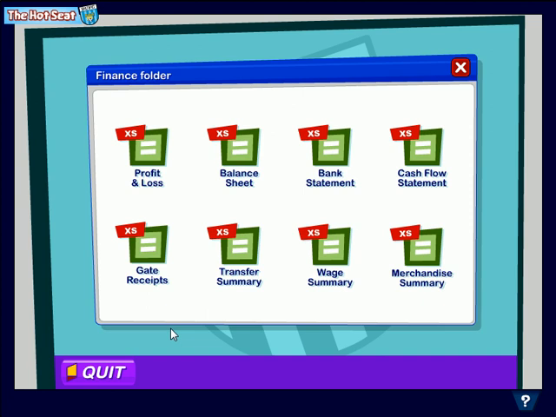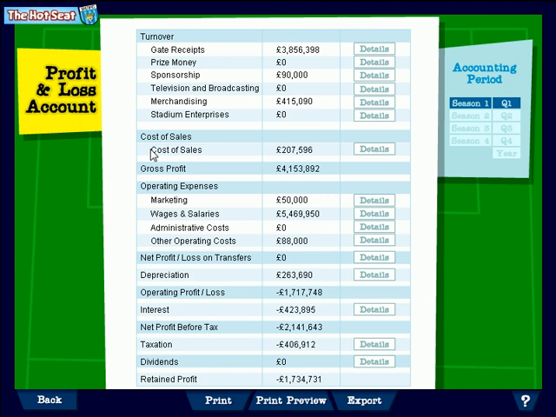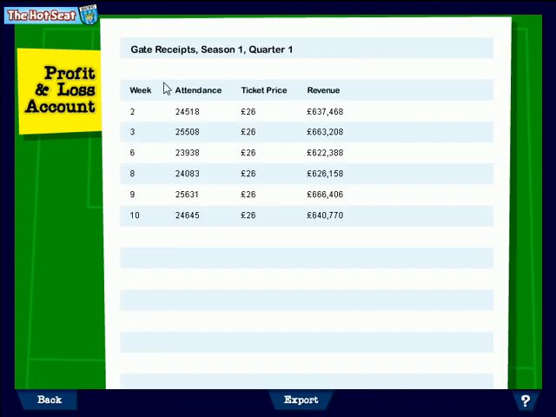Don't forget that Duncastle is also a business, so you can access the financial accounting information of the business. So over here, the profit and loss account, for example. What this does is show you the different categories of revenue and costs that are coming in and out of the business. And if you want a little bit more information about each of them, you can go into this details tab. So gate receipts are the most important source of revenue. There's the money there, and if you need to, you can go into some detail so that you can actually see which weeks and how many people attended based on the price and the marketing campaigns that you set. That's really useful.